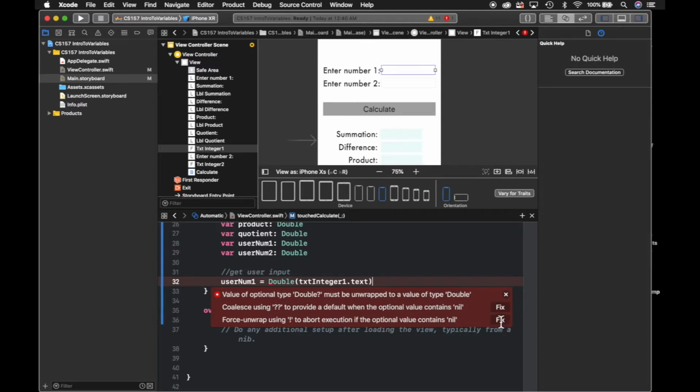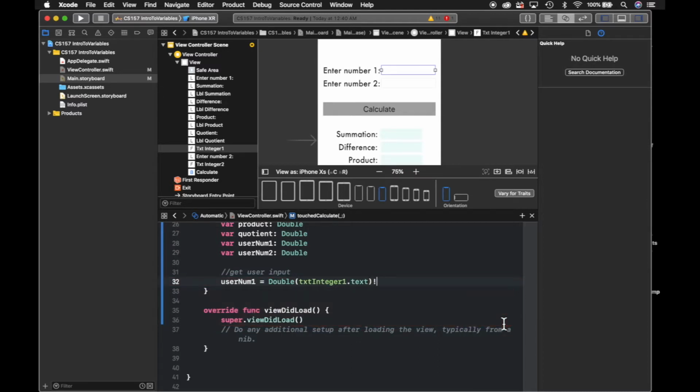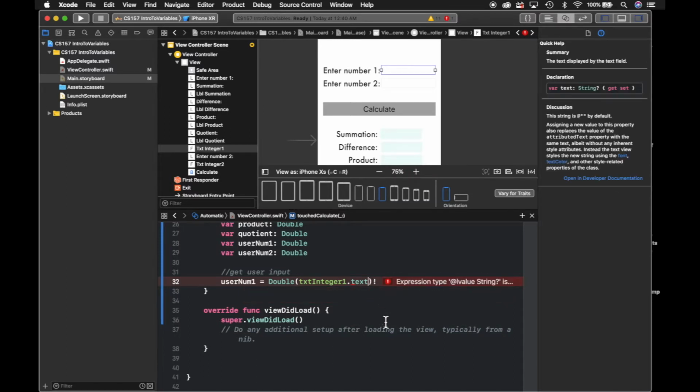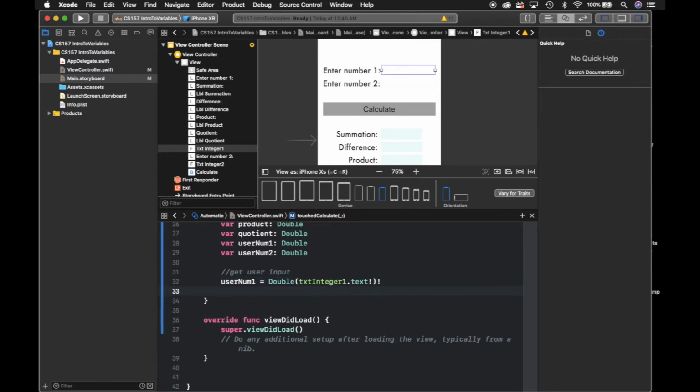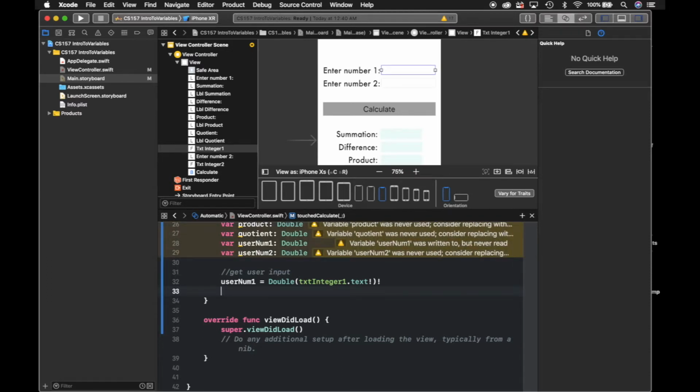Well, inevitably, if I click on this fix right here, it's going to put an exclamation mark over here. If I click on this guy, it's going to say, okay, so you have this. This doesn't seem to work. I want you to put an exclamation mark inside there as well. I'm not going to explain why you're doing this right now. Later on, we'll get to that in terms of what this exclamation mark means. Right now, you're just mimicking what I'm doing.